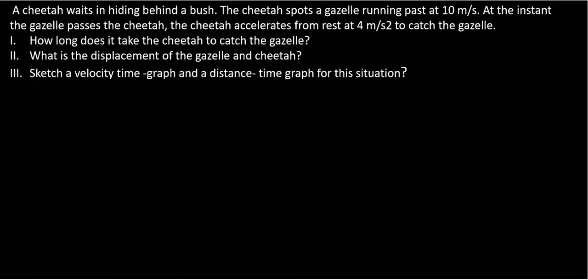Okay, now let's look at this one here. A cheetah waits in hiding behind a bush. The cheetah spotted a gazelle running past at 10 meters per second. At the instant the gazelle passes, the cheetah accelerates from rest at 4 meters per second squared to catch the gazelle. The first question says, how long does it take the cheetah to catch the gazelle? So in that situation, what do you do? Okay, now you have a cheetah.